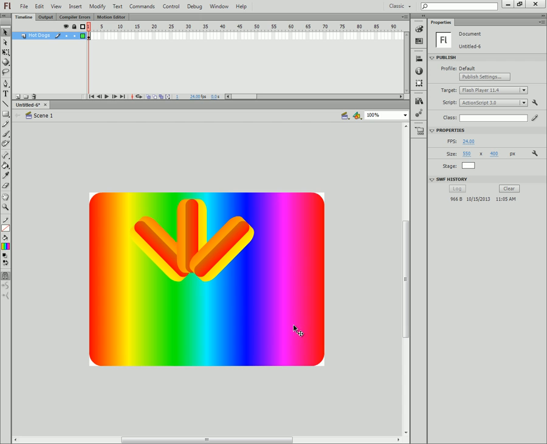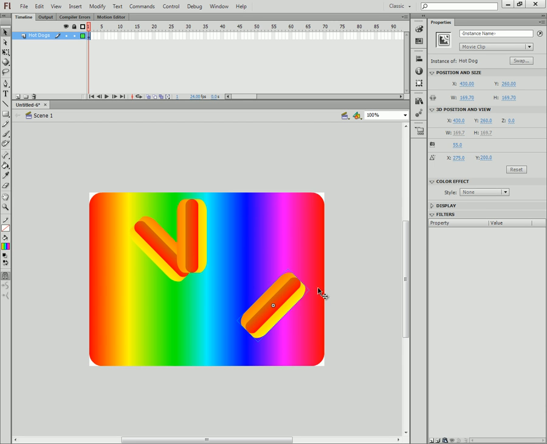Quick thing to mention about movie clips and backgrounds or drawing objects is that movie clips are not standard drawing objects, so they don't actually overwrite anything you've already drawn on the same layer. So if you notice, I can drag this hot dog around, put it over the other ones, move it, and I'm just pressing Control Z to undo my actions. But you can see that nothing is being erased. That's just because movie clips aren't considered standard drawing objects and they don't overwrite each other.